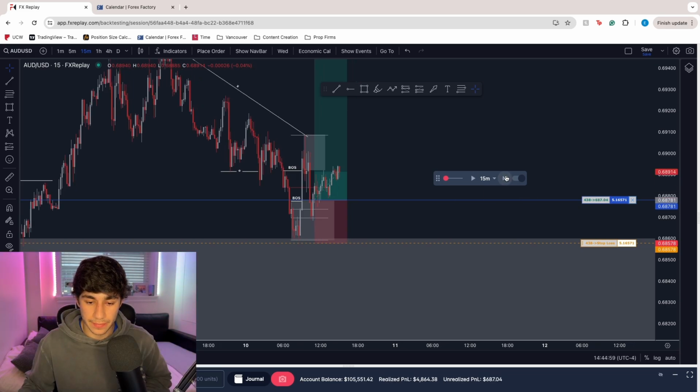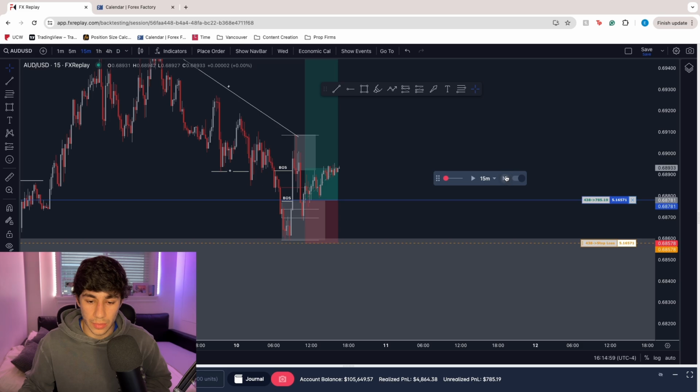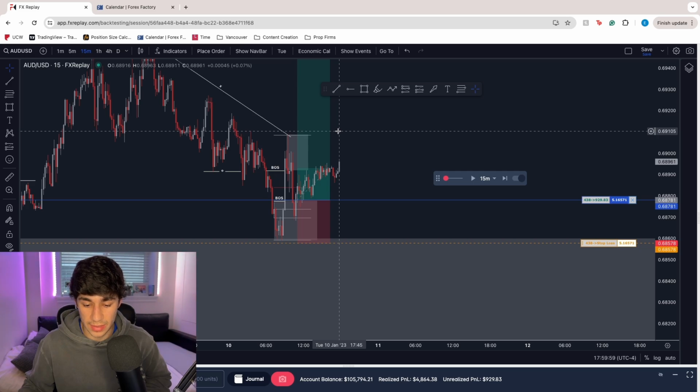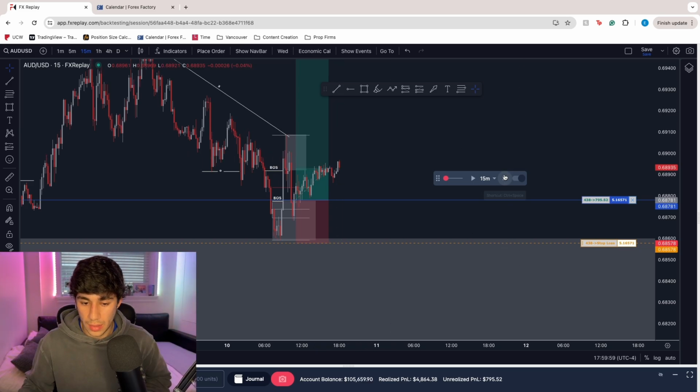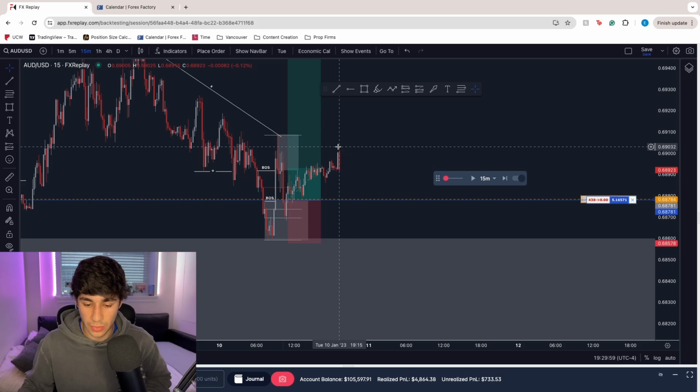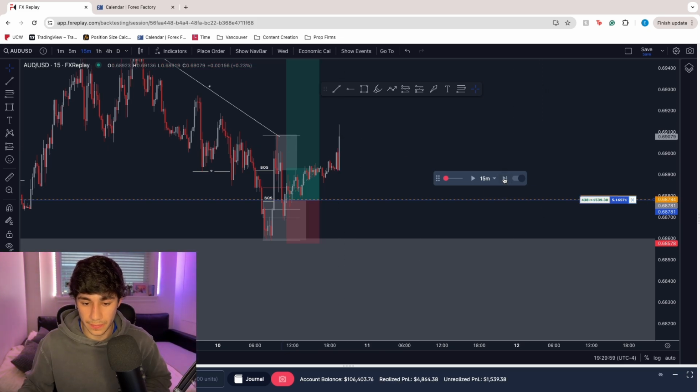So yeah, I will move my stop loss to break even when price is maybe able to take this high here. It's a very long trade, like I said. But yeah, after this rejection, honestly, I will move my stop loss to break even because at this moment I'm very close to going to bed. So yeah, there you go. So price broke this high here. So now I'm definitely moving my stop loss to break even.